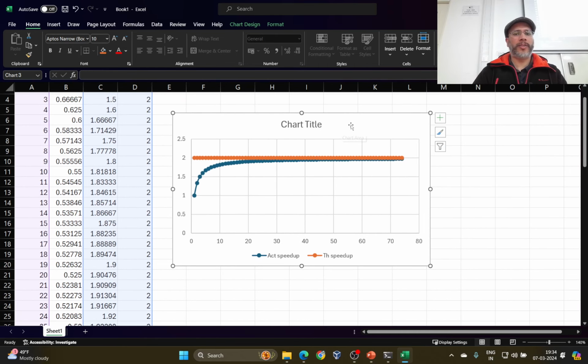So even before running the program, you can plot this. If you have an idea of how much code is serial and parallelized. Usually you don't have that idea, but you can do some experiments to figure that out first, and then you can plot this kind of a graph and then decide. Because see, if you add some extra processors, it adds some computing cost as well. Okay. So this is Amdahl's law.